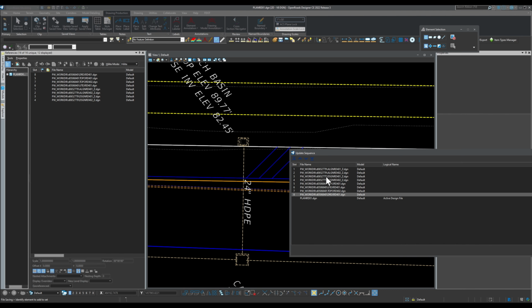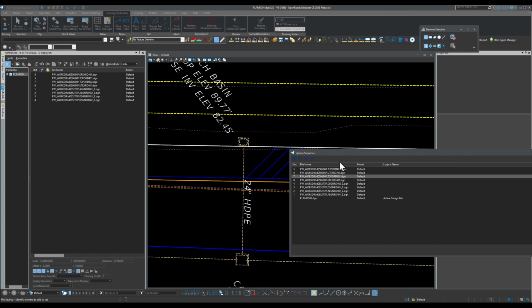So now let's order these. The first thing I would like always to go on top of everything, especially when you look at the plan in black and white, is the alignments. The alignments always have to be on top, because when you look at the plan in black and white, the alignments need to be on top, popping. And then directly under them, the design files. I'm going to put 1 here and 2 there. It doesn't matter, just because one of them is mainline for this project and none of them are ramps. And then after that, you fix your bottom layers, which you want to show first.